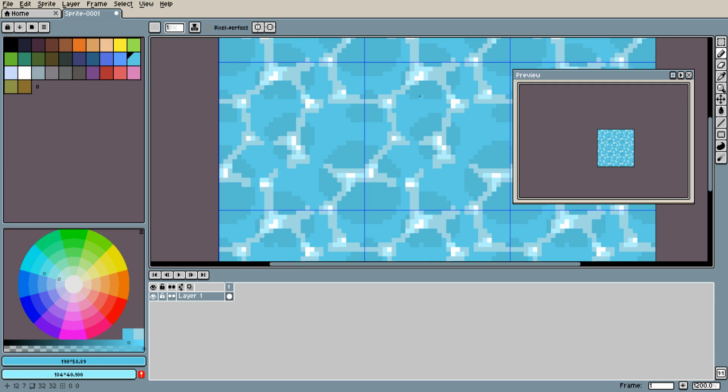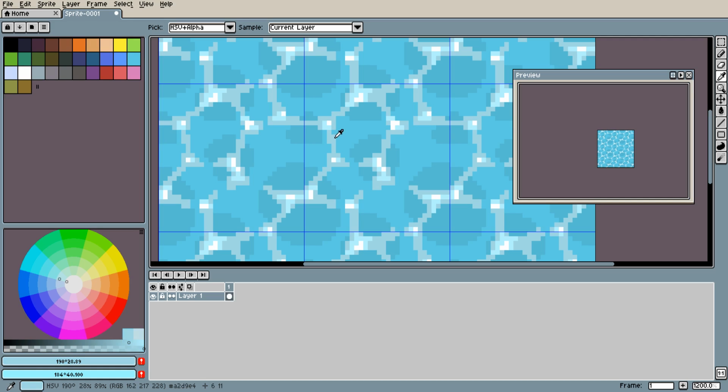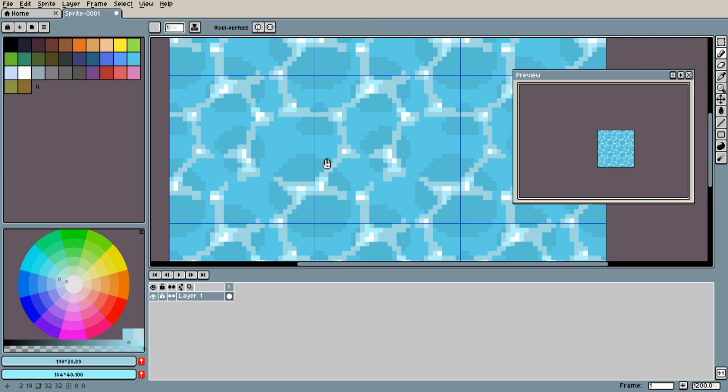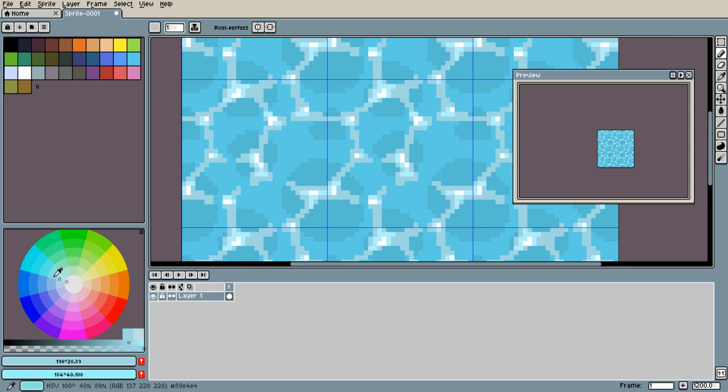Right then, as I said earlier, you don't concentrate too much on your colours unless you're going by some palette that you've made or a palette that someone else has made. Don't worry too much. I haven't created a palette yet. As you see, I've just gone over and picked out some random colours in the blue area. Not worrying too much about it because now I can take a look at, like, this colour looks a little odd.